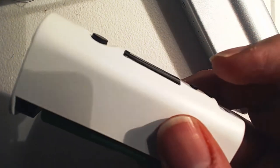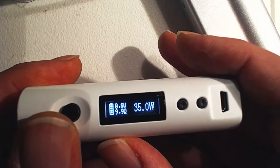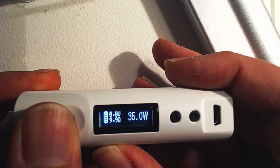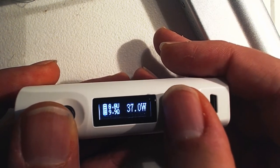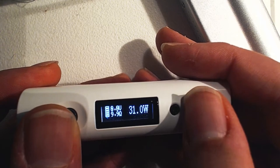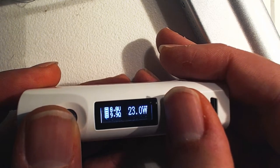One gripe I have with this actually is when I first powered it up out of the box, it was set at 50 watts and it was sealed in the box. I would prefer if it was, say, about 10 or something, you know, factory default settings. But there we go. If you try and fire it without an atomizer on, it says 9.9 and flashes at me. We can adjust our wattage. You hold it down and it will go 0 to 9 or 9 down to 0 in 0.1 increments, and then after it's done those 10, it will scroll quickly through the actual wattage as opposed to the points. There is no round robining, but you can get to where you want to go pretty quick.